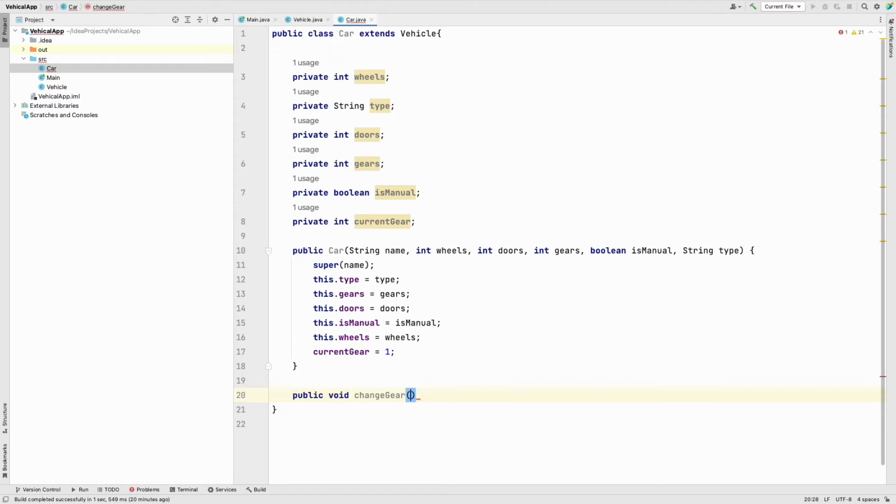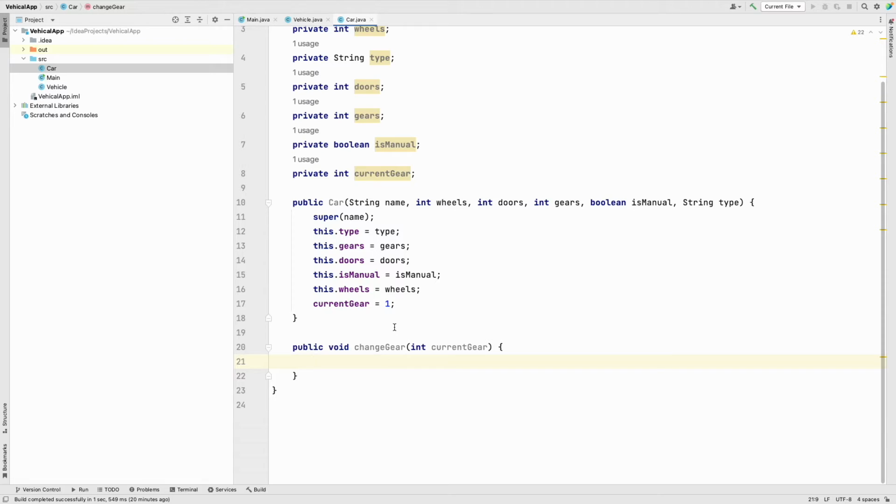This is the method, and what it takes is an integer, and then we will be changing the value of this current gear. Okay, let's call it newGear. So we have proper naming convention here. So this.currentGear, and the value will be changed to newGear like this.